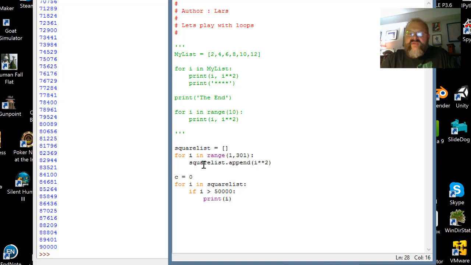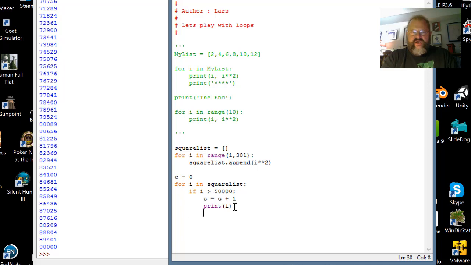So I have it. So now if I is greater than 50,000, I'm not going to print I. First, I'm going to create what's called a counter. And you can see I said C is equal to C plus 1. In programming terms, that's called clicking the counter. Every time I go through the loop, I'm going to add 1 to that variable. So at the end of the process, that variable is going to represent how many times I've gone through the loop. Okay? So it acts as a counter to count up all of those items.